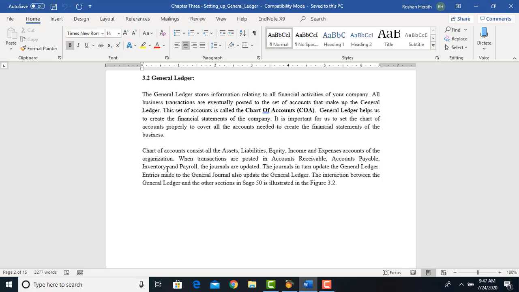It is understood by the accounting software. So when you work in these general journals, they also get linked to the general ledger, and the general ledger will update the relevant chart of accounts, the relevant ledger accounts. Now we may see graphically what the relationship is between the separate modules and the general ledger. Then the story I was telling you would be more convincing. Let's have a look at that.